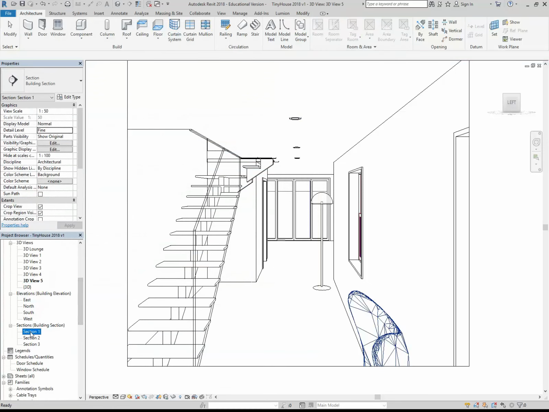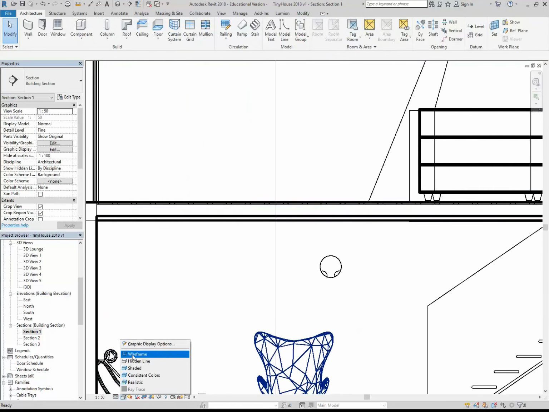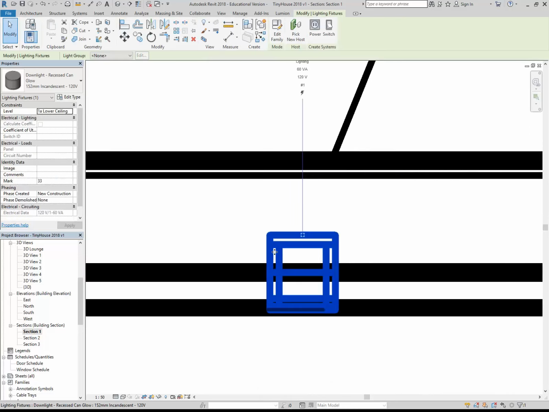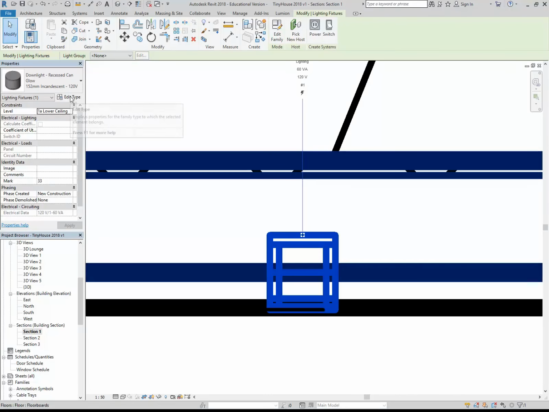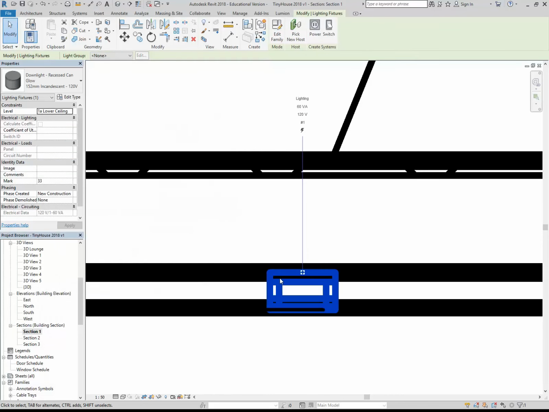If I go back to my section, here you can see the light's height. The bulb is about there, so it's going to be blocked by my floor. Again, to solve it, just go to Edit Type and change the height of the light to be the same as your ceiling thickness. 50 mil? Yep. And you can get those LEDs now that are easily less than that. Yeah, or about that height. They're small, but you can get them.